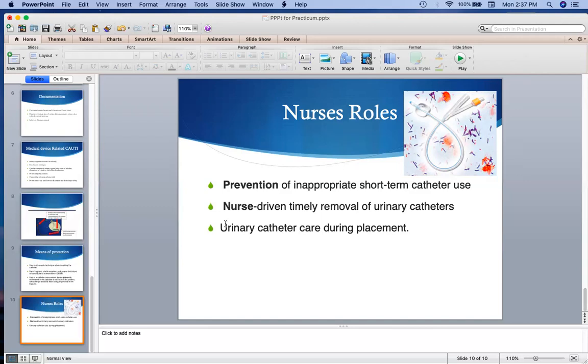Since then, I made a point that as nurses, we can always advocate for removal or against unnecessary placement of catheters. If the patient is in a nursing home, the hospital nurses should advocate for frequent changing of the patient to prevent more skin breakdown. If the patient is not actively retaining urine, or there isn't a medical reason why the patient should have this Foley for that long, I think the patient should not have a Foley at all. We should be pushing on urinary catheter care during and after placement. The care is very, very important.